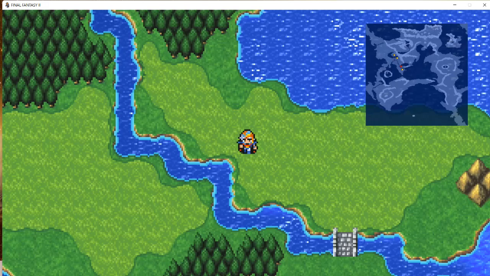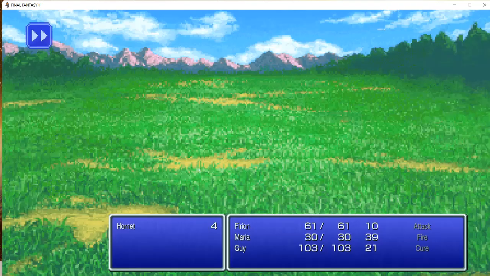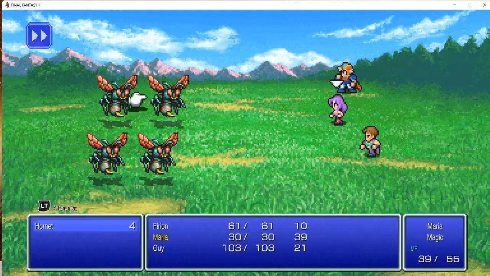Alright, a little money. Not terrible, I guess. I don't think we're going to make any... Well, there are a couple purchases in the next area we're going to make. Ooh, another ambush. Man, Furion is just letting us down here. I thought he'd have high enough agility to kind of negate some of these ambushes, but apparently not.